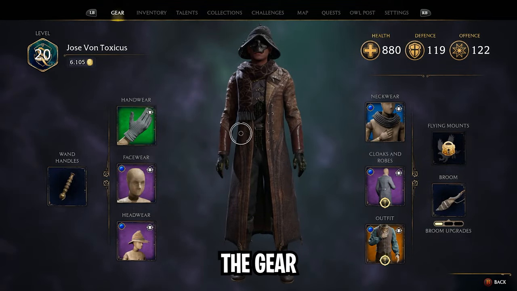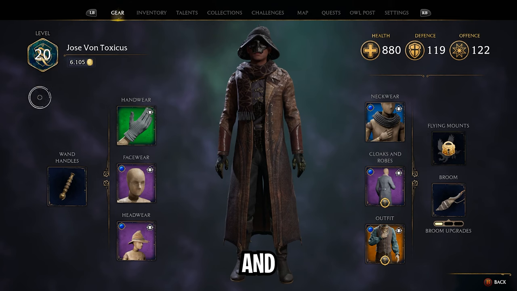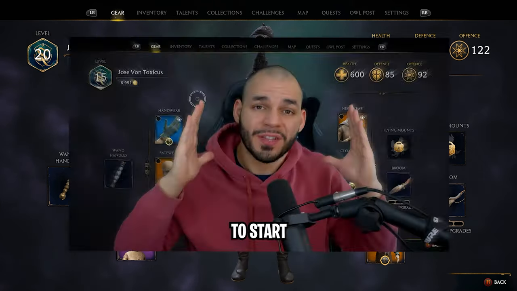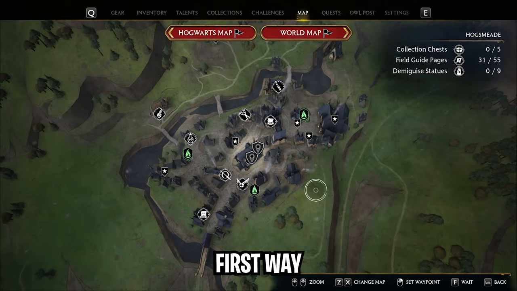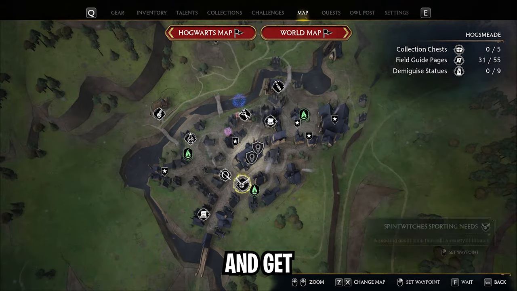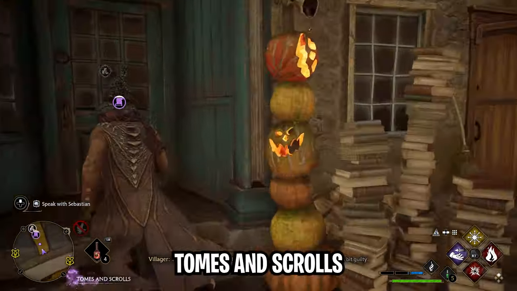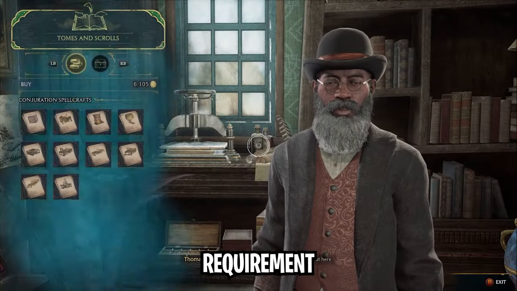Now, as you can see from the gear slots, we have over 6,000 coins ready to purchase stuff. And if you combine that with the money that you are going to get from the Hogsmeade run, which you should have seen on the other video popping above your screen on this channel. Now, you might think, what is the first way that I should spend these coins? Well, your first instinct might be to go and get some new brooms from Spintwitches, which is Sporting Needs. But my first thought is that you should go to Tomes and Scrolls in order to get all of the right gear for your Room of Requirement.